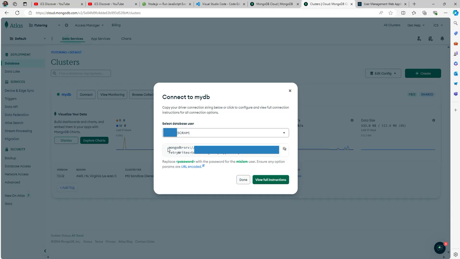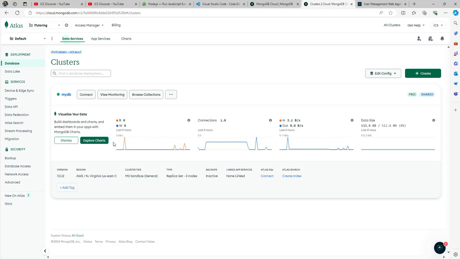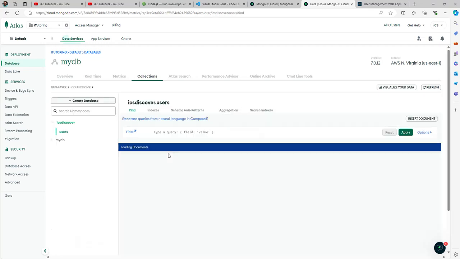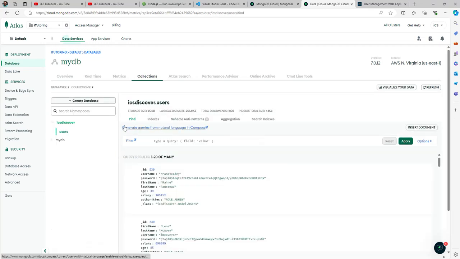As you can see, it's going to have mongodb+srv:// and your username, some password, and then you have the database and all this. So you need that information. You can use this to copy it. Once you're done, save it, because you're going to have to create an environment variable. So once you have the connection information noted, go ahead and click on Browse Collections. This is basically where you would have your list of databases that you create. Of course, I already have a whole bunch of them, so I already created some.